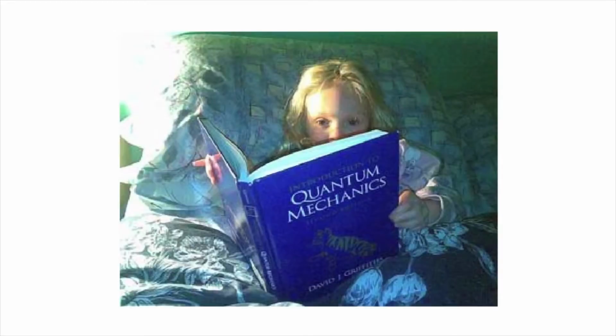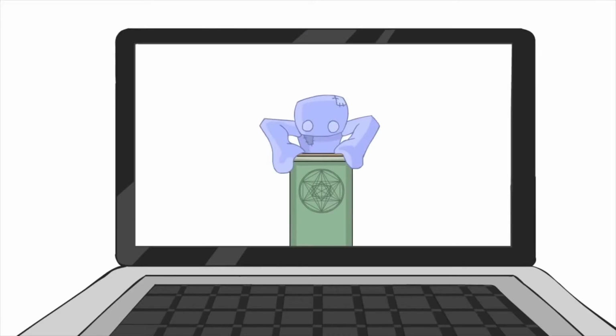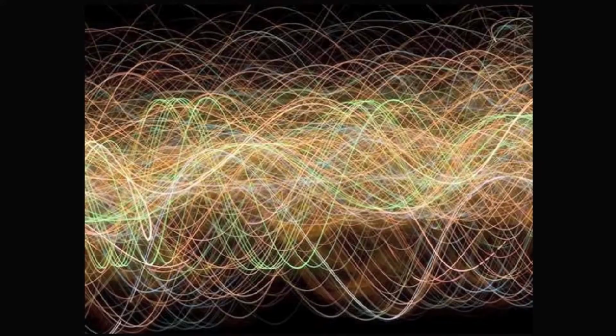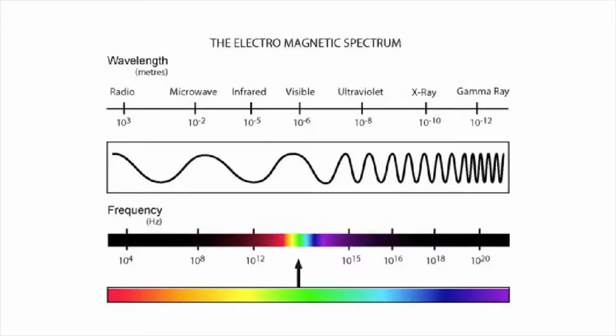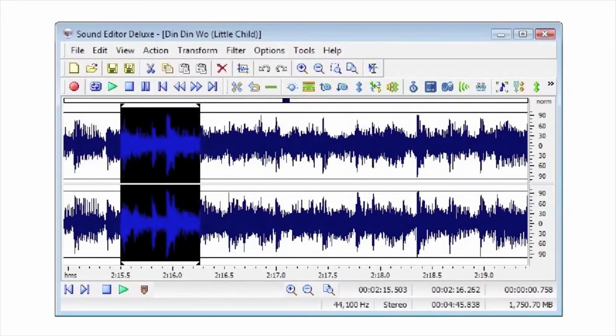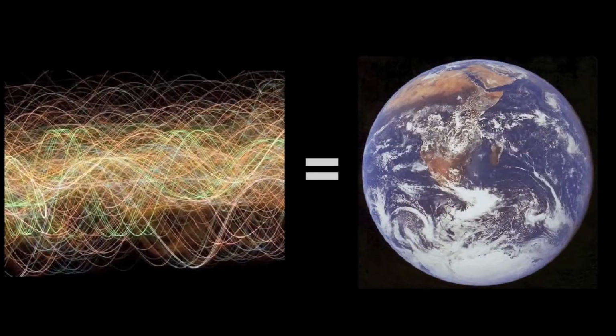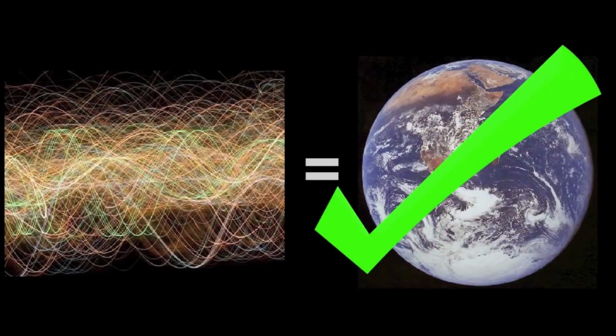Quantum physics and quantum mechanics looks at everything in the reality one of two ways. You can look at anything, like the computer you're watching this video on, to be made up of tiny particles like atoms. Or you can forget about that idea completely and look at it as a vibration, a waveform, such as electromagnetic fields or even sound. If you look at it as atoms, the laws can be seen to fit that model. But if you look at it as waveforms, the laws can be seen to fit that model.